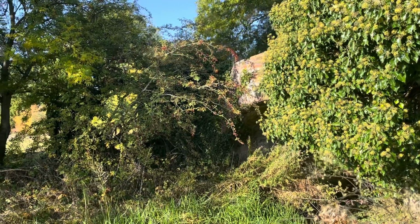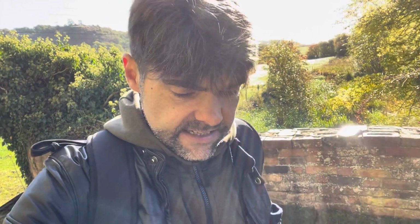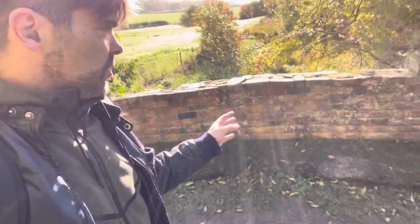See the bridge just peeking through there. In winter, you'd probably get a much better view. So that was the third-rate content visit to one of the oldest bridges in Shrewsbury. It's got to be at least the second oldest bridge in Shrewsbury, because like I said, the Shrewsbury Newport Canal was completed in 1797, the western leg of it, and the Welsh Bridge was completed only a few years before in 1795. So that would probably make this the second oldest bridge in Shrewsbury. Very old and very impressive, and I'm very glad we found it at last. It just shows perseverance and persistence pays off.